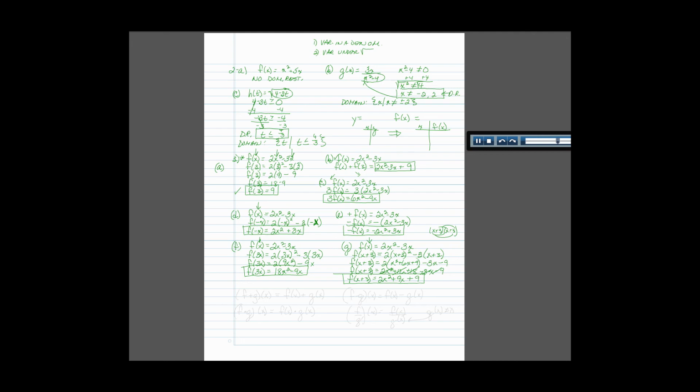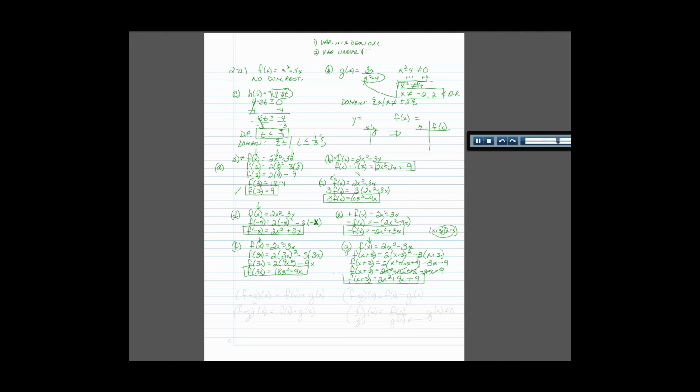All right, on the next page, we're going to look at operations on functions. It says we can form new functions by adding, subtracting, multiplying, or dividing two functions. So the notation used to denote these functions we're going to look at is defined for all x in the domain of f and g. So let's take a look.